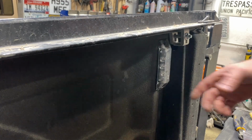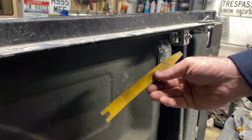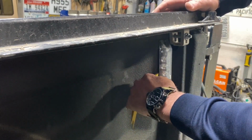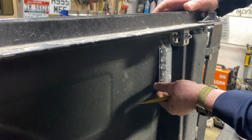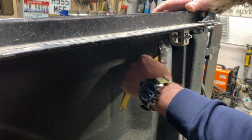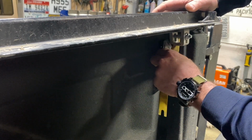So this thing seems to be glued in here a little bit. I'm going to get a little pry tool here. Just kind of stick it under there. This is what I started doing, so I can kind of figure out how to take this out. And just work it along, like the tape comes off. And then it should just come out, hopefully.